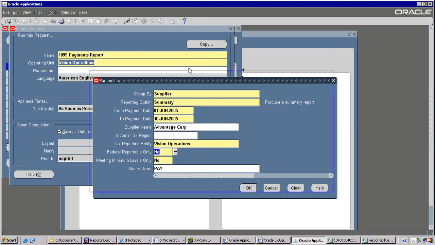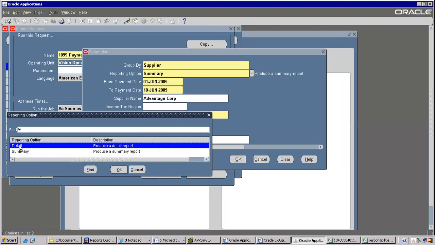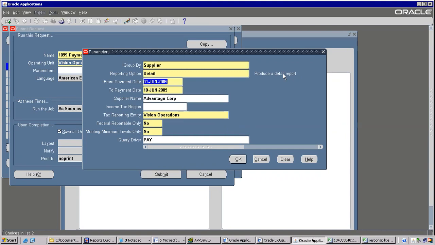So these are all the parameters. So we have here 2 parameters. With these 2 parameters, we are maintaining multiple layouts. So first parameter is supplier, second is summary. If you pass like this, it will give one type of output. If you change this to detail, it produces a detailed report.